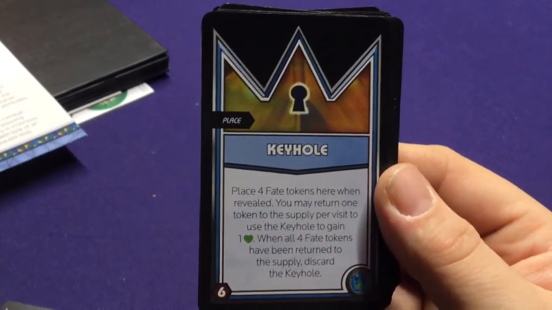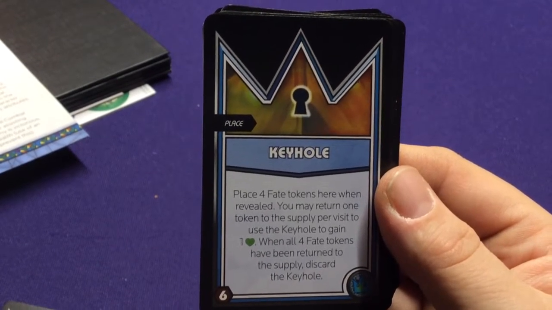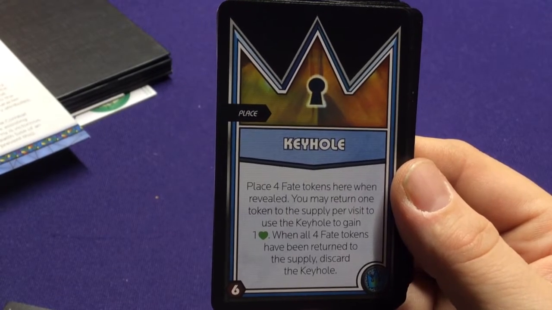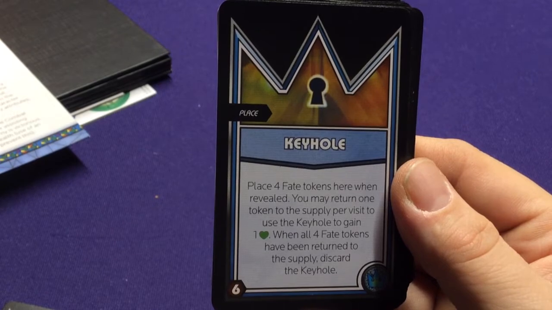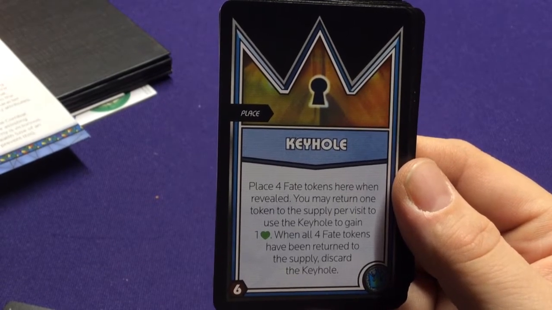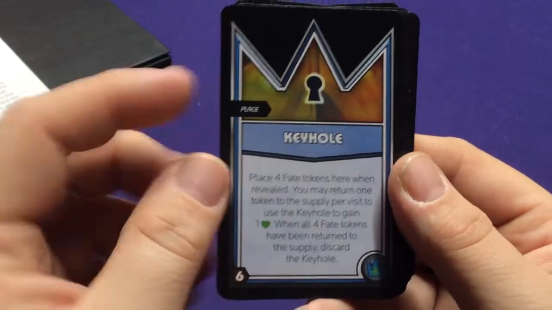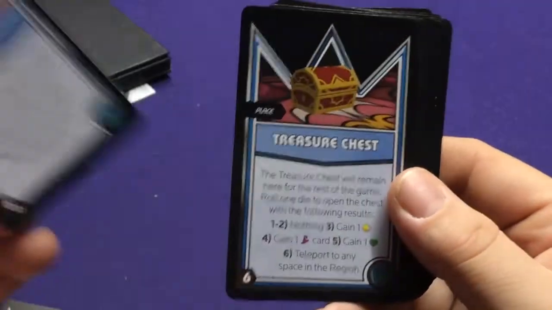We have a keyhole. Place 4 bait tokens here when revealed. You may return 1 token to the supply per visit to use the keyhole to gain 1 health. When all 4 bait tokens have been returned to the supply, discard this keyhole. Interesting. You can leave it. It's a place. You can leave it on a spot. Anyone can come by and use it.